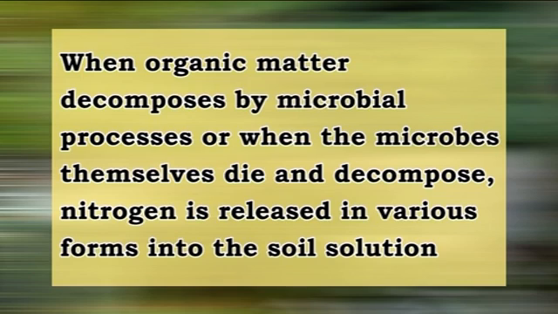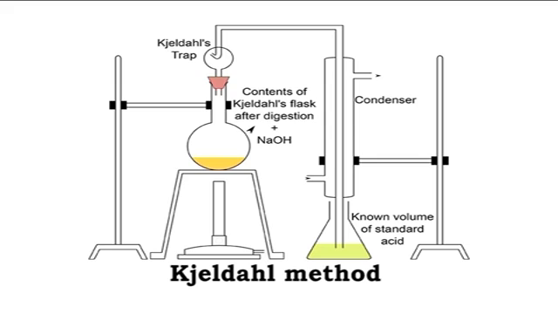When organic matter decomposes by microbial processes or when microbes themselves die and decompose, nitrogen is released in various forms into the soil solution. There are various different methods that are used to measure total nitrogen as well as methods that measure organic nitrogen, ammonium, nitrate and nitrogen dioxide separately. The Kjeldahl method is the most commonly used method for measuring total nitrogen.